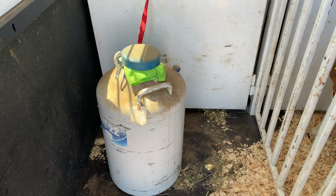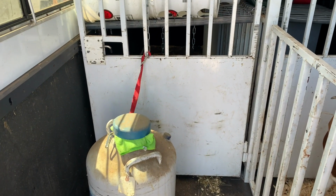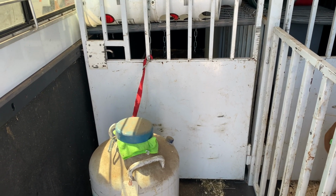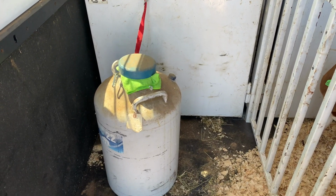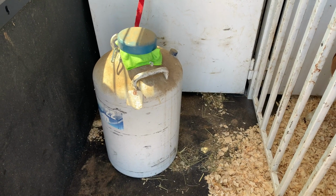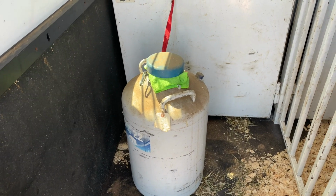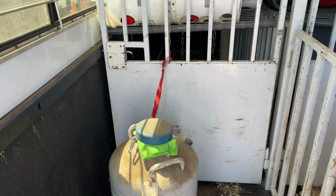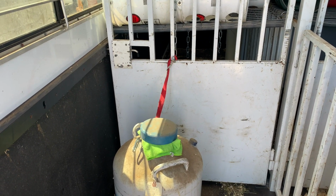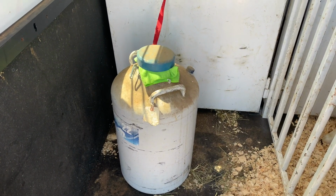So as you can tell here, I've got the tank in the back of the trailer. I just have it ran up to my gate so that way it does not tip over. That's how I transport my tank inside the trailer. There's no way it can tip all the way over, because the strap is tied up higher than what it would take for the tank to tip over.